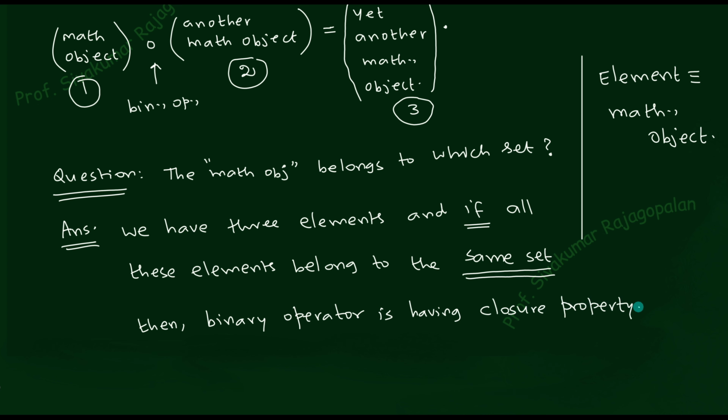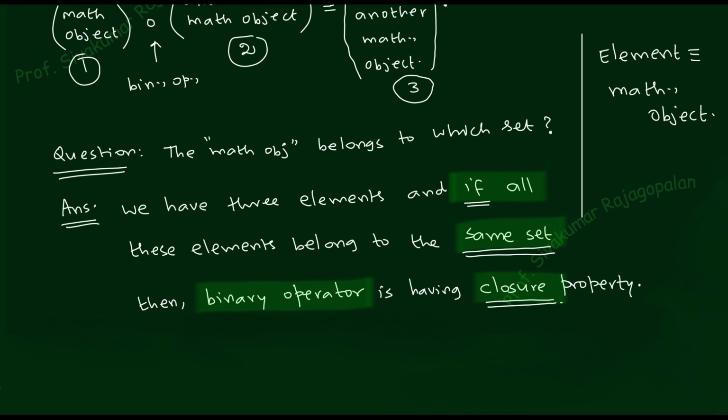So it's a very simple thing. Therefore, there is nothing to worry about here. Everything belongs to the same set. That's all. You should not go outside the set. That's the meaning. So conceptually, it is very simple. There is an if condition there, and then the same condition should hold, and the binary operator is going to have the closure property.